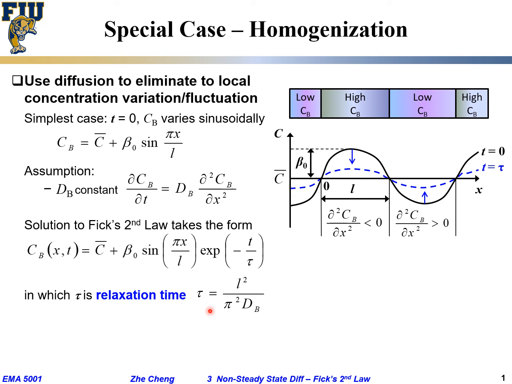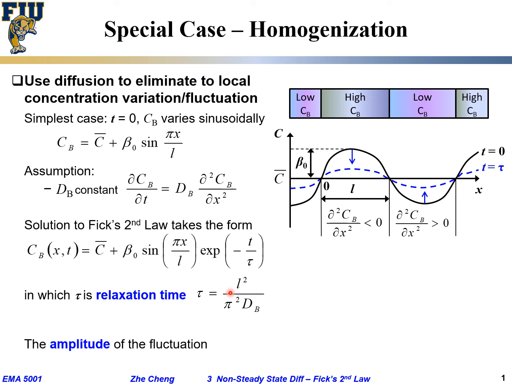On the other hand, what about D? When D is very high, what is the implication on the relaxation time? D is high means diffusion is faster or slower? Faster, right? For the same concentration gradient, more flux means diffusion is faster. And if diffusion is faster, the system becomes homogeneous in a longer or shorter time? Shorter time, makes sense? So that's the implication of the relaxation time, tau.